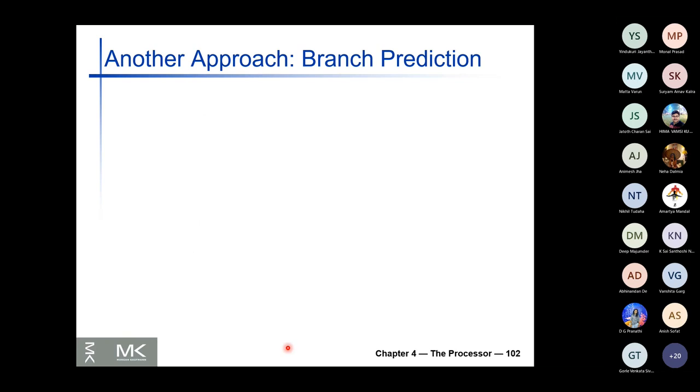Now we also discussed that we do some kind of branch prediction. Say, for example, we can predict that the branch is not taken and let us move ahead. In case the branch is taken, we flush. Depending on what percentage of branches are taken or not taken, we can have an average performance. But we don't have to worry about the stalls and so on.